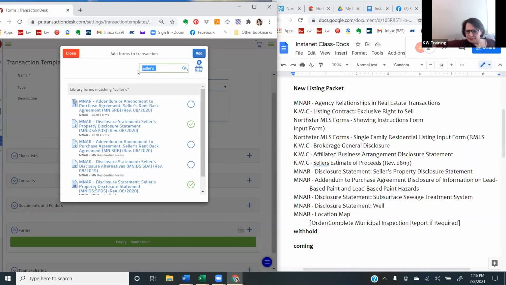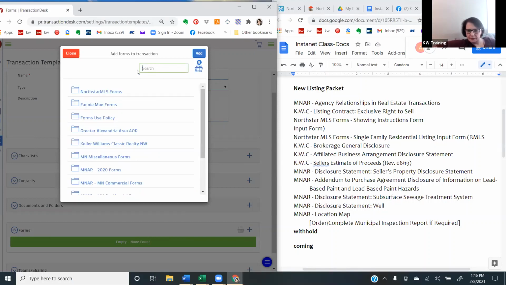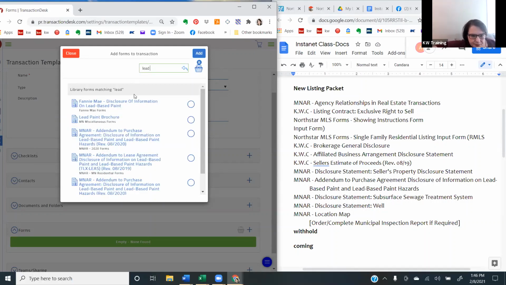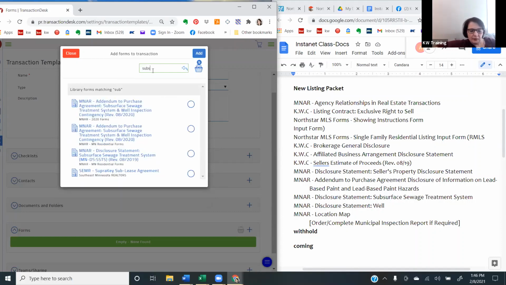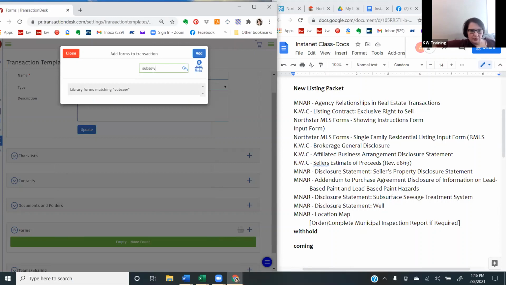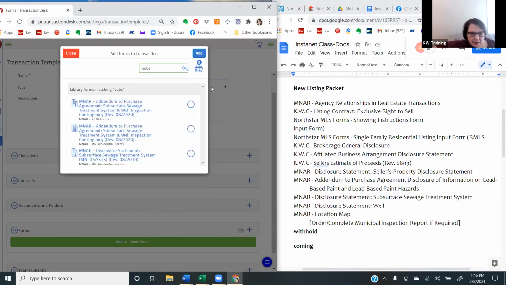Back that out. Lead paint disclosure. And make sure that it's the purchase one, not the lease one. I've seen a lot of mistakes over the years where people put the wrong one in. And then subsewage. Oh, there it is. So that's the disclosure that we want.